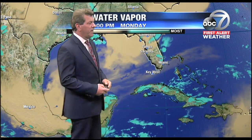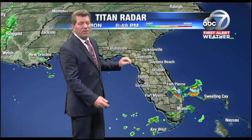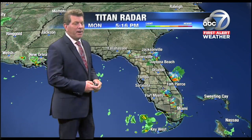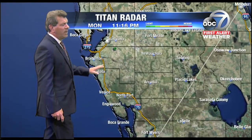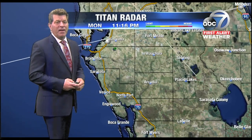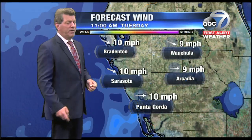We saw a couple of those today as those storms worked their way over toward the east. But you don't get a widespread rainfall event when you have that kind of dry air in place, so you get one or two lone storms that really pop up and become the potential for severe weather. Nothing going on now, but I expect to see a few scattered showers developing here after 3 a.m. and work their way onshore. They shouldn't be that heavy, and they should bring some moderate rain at times.